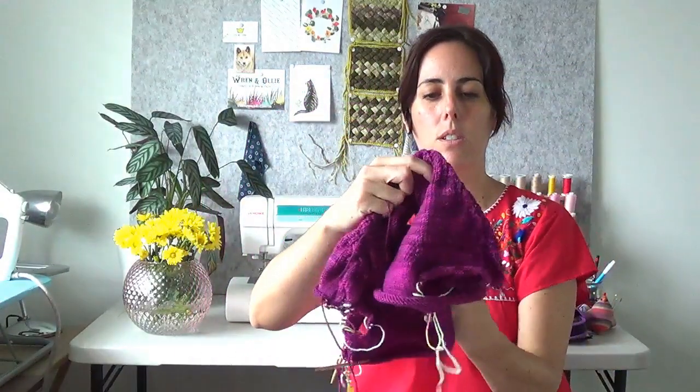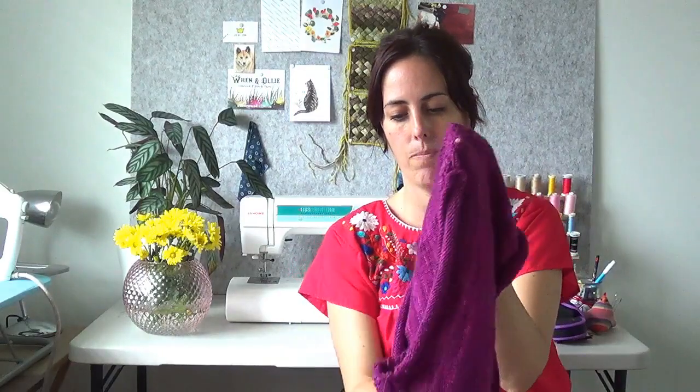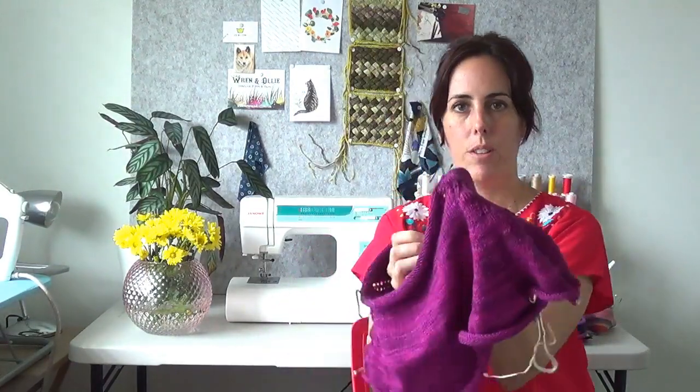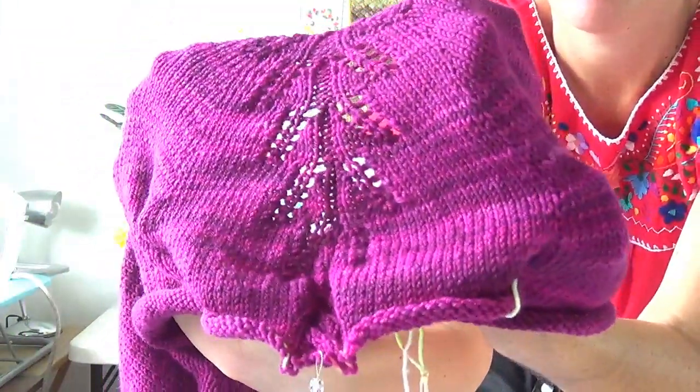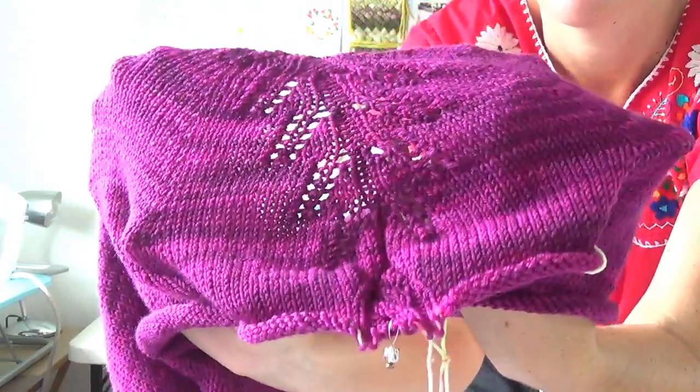It is just a cute little top down raglan with this really sweet little lace pattern on the sleeves, and it's so enjoyable. The pattern's written so well. I mentioned last time that there's this chart that you use to help you keep track of the sleeve increases and what you're doing, because you're sort of doing different increases on different rows, and it can be a little bit confusing, but with this chart you just mark off what you're doing and it's easy.